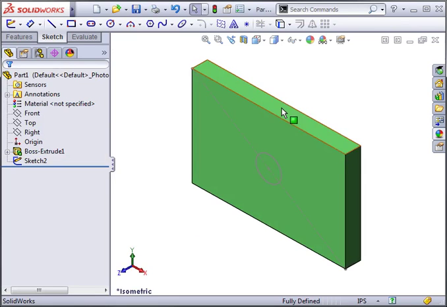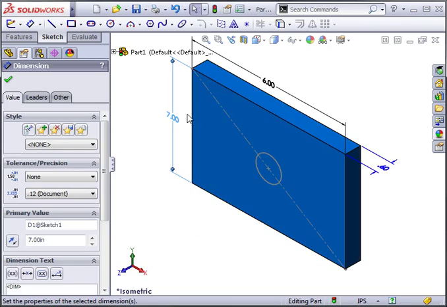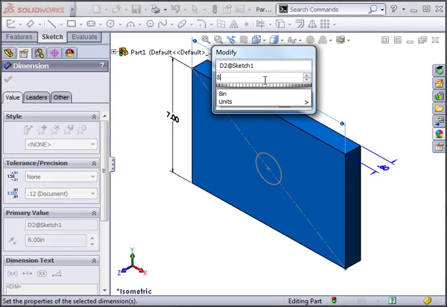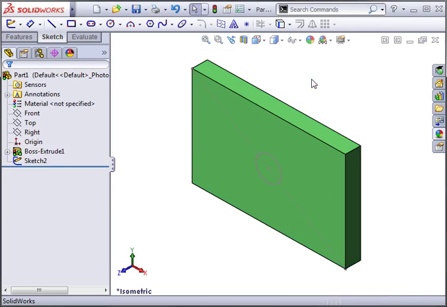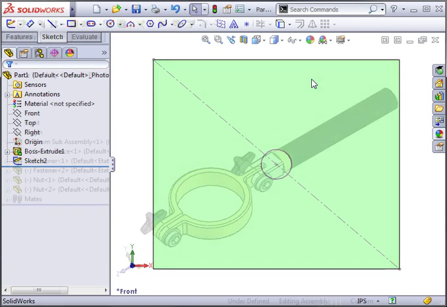Now, no matter what the size of the rectangle, the circle will always be centered. This is just one example of the countless ways to capture your design intent when modeling in 3D, and we'll talk much more about design intent and these geometric relationships throughout the course.